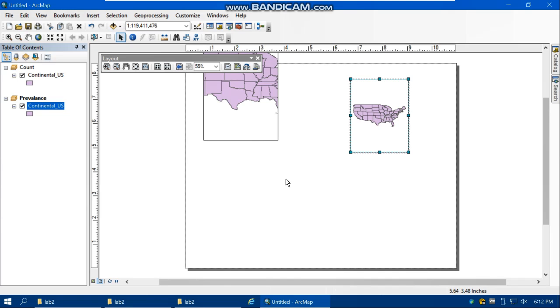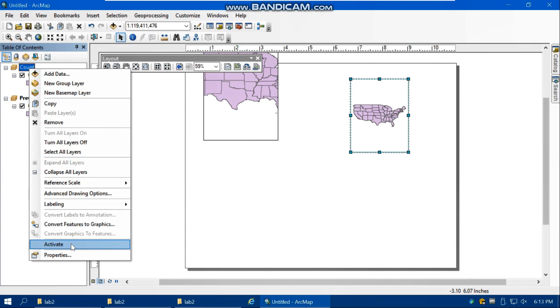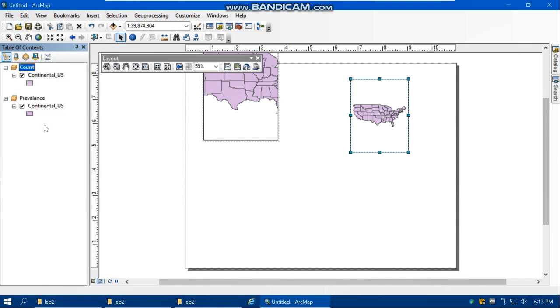If you want to work on the count map, you have to make sure that this data frame is activated. How can we activate this data frame? If you right click on the name of the data frame and then click on activate, you can see that count is now bold, which means that it's now activated. So we're going to make a map of the United States based on the count.